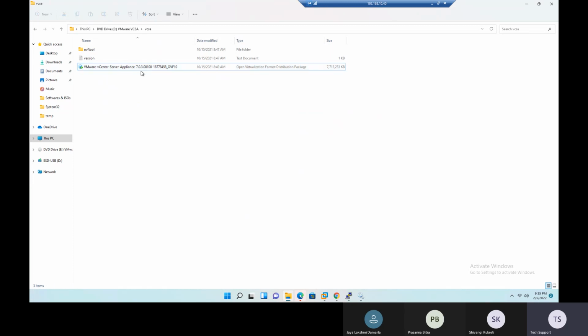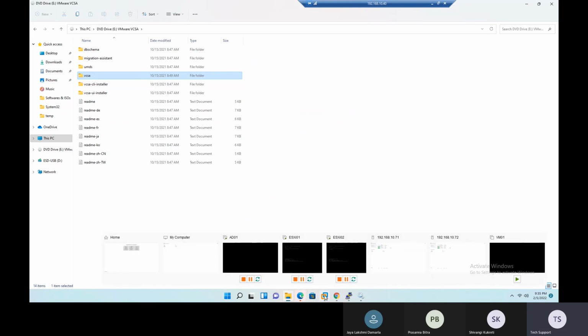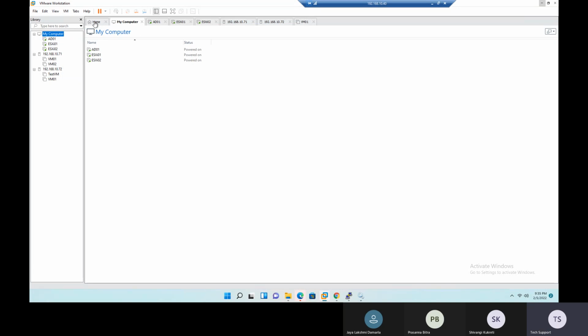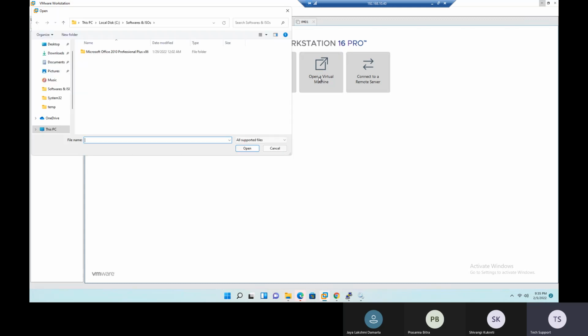This is also one method to install. So you can test any method: either the UI method, command line method, or appliance method. Any method we can use. So now I'm trying to use the appliance method. The procedure is to open your VMware Workstation. Under VMware Workstation, when we select here and go to the home, there is an option to open a virtual machine. When we click open virtual machine, not only this one, we can also use OVF files to import, open virtualization format.